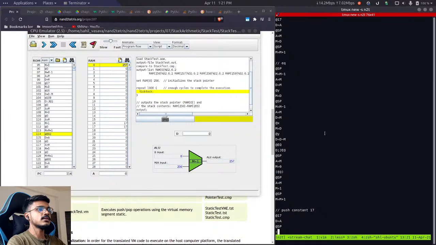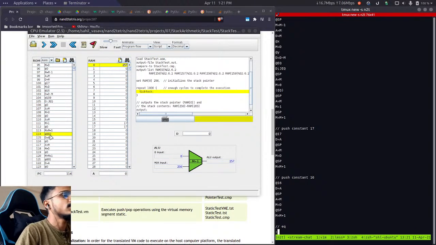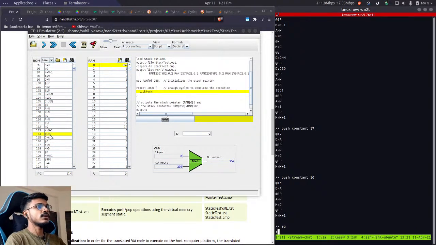Wait, it is correct, but you see, this is the problem. We are storing the 17 value inside the data register, but here somehow we are getting 892. Now this is the thing I was not being able to catch, why exactly this is happening.